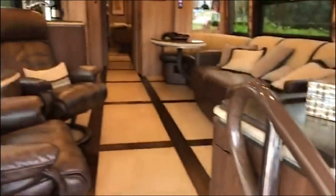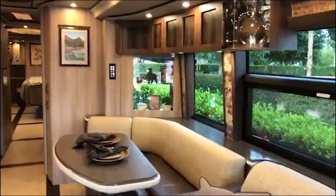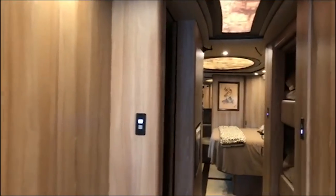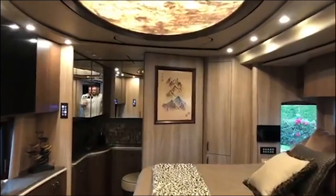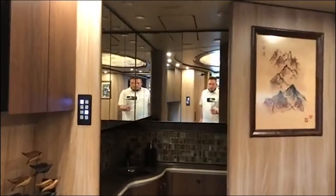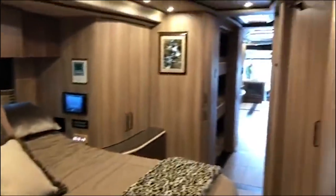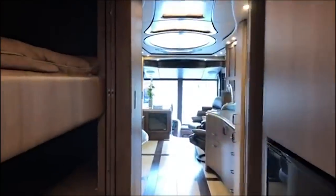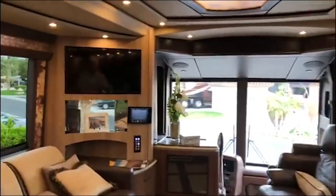This is a pre-owned 2020 H3 double slide. We've seen it before on the show, so we're not going to spend too much time. It is a beautiful coach. The paint job on this is so dynamic. There's an elephant, so you know who was involved in this coach. It's got the double bunks, bath and a half, triple bunk in an H3 double slide. My man Ron says he likes the animal print on those seats — you see those in the salon on the curbside and also in the cockpit.